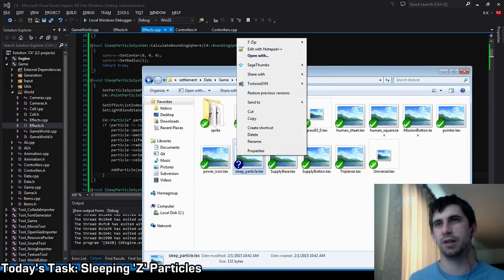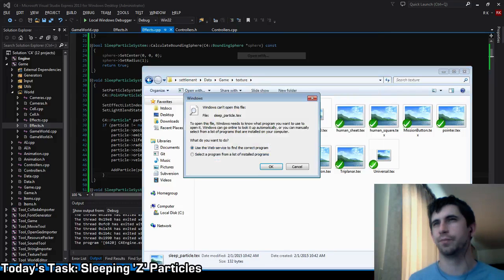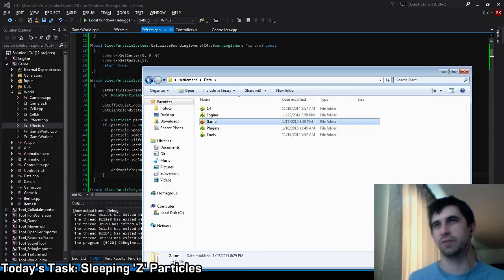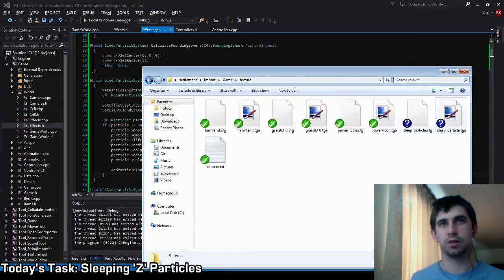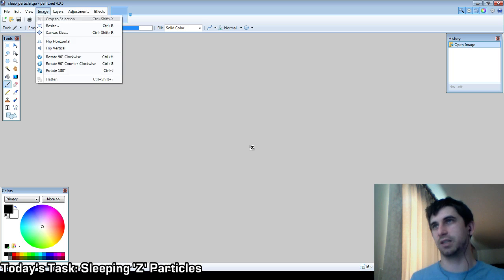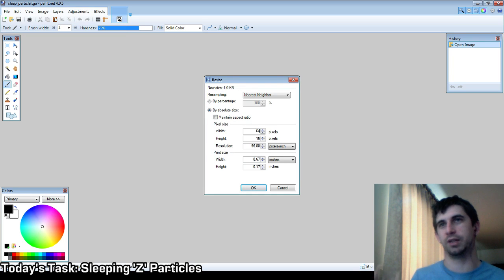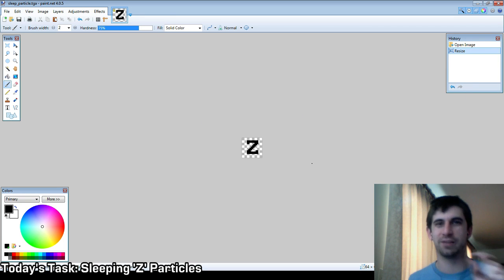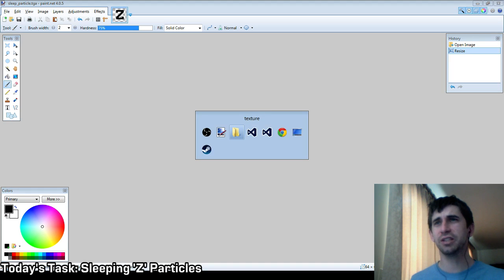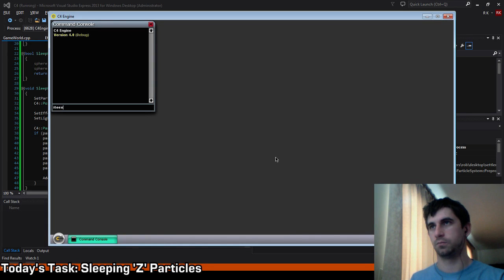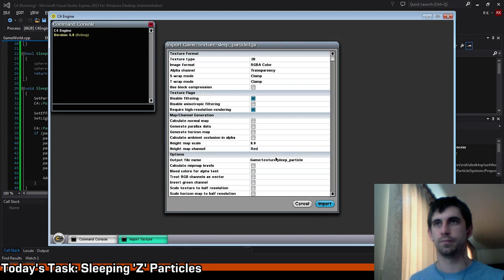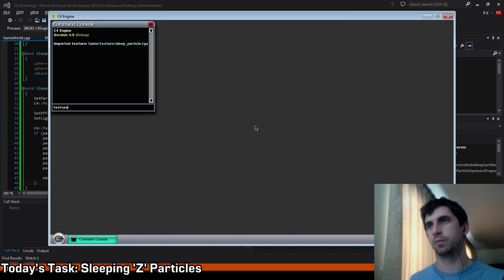Where's my open with paint.net? Oh, because it's a .text file. Duh. Wrong one. It's because I'm trying to open the incorrect one. We want to open this one with paint.net. There we go. So let's double this thing's size. No, quadruple its size. Also maintain aspect ratio. So this should be half the size. This thing should still continue to be monstrous. Re-import it. Load game.